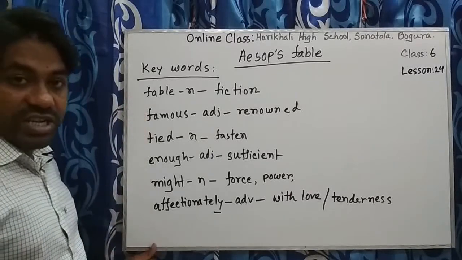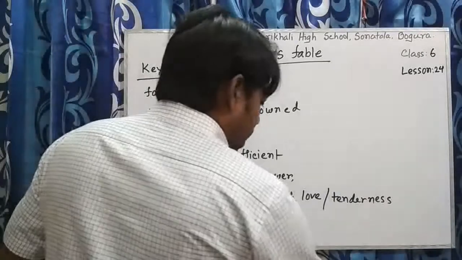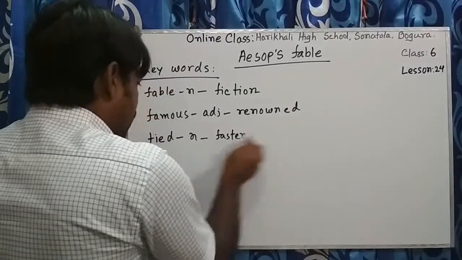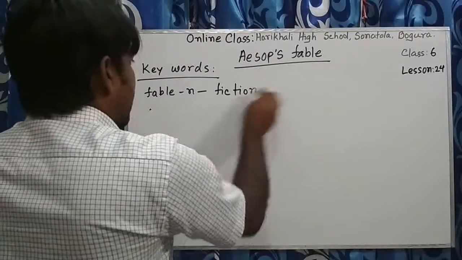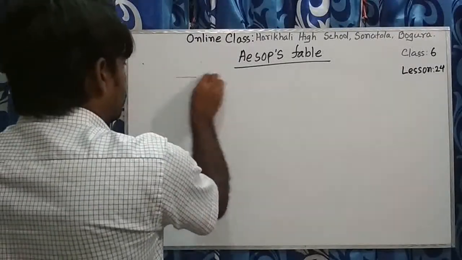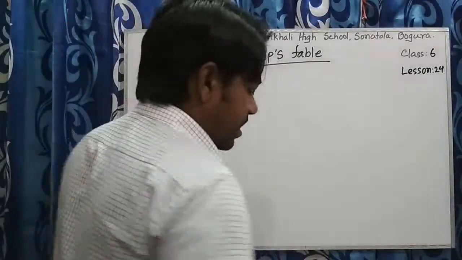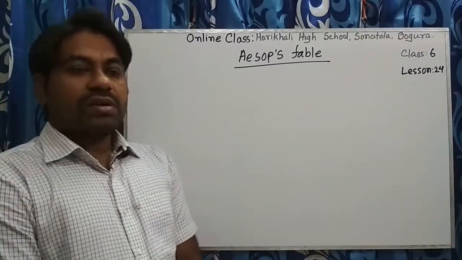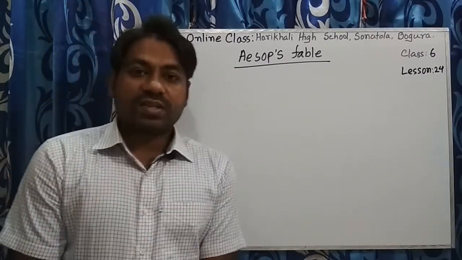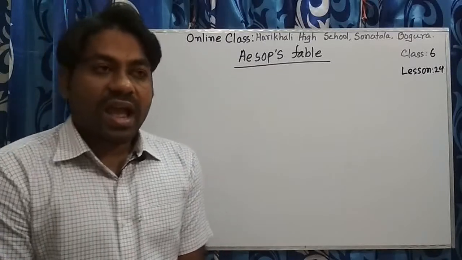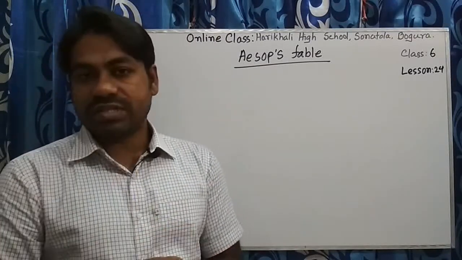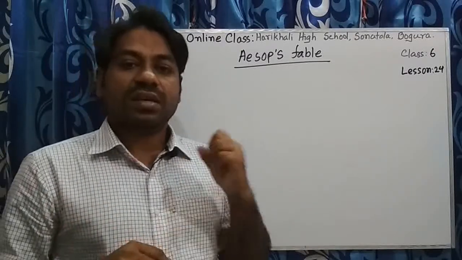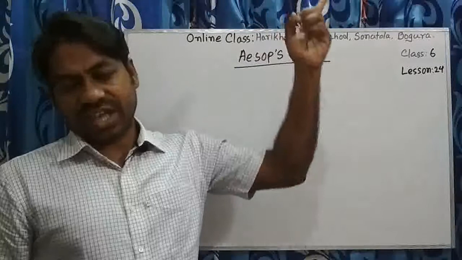You can take a screenshot. Okay, now I am erasing the board. In your school life, when you were a primary student, I think you went through this fable in Bangla, but now you will read it in English. According to the story, we know that Aesop was a Greek slave and he was famous for the fables that he told. People even now enjoy the stories he told many years ago.